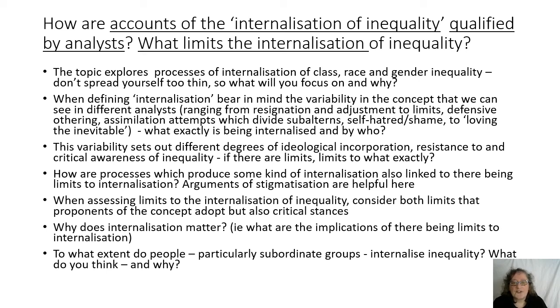And how are processes which produce some kind of internalisation also linked to there being limits to internalisation? So particularly when we look at arguments of stigmatisation, people say, well, people do internalise inequality, but that also sets up various kinds of limits as well. So people's negotiation of stigmatisation is quite complex, so the analysts themselves who are arguing that people do internalise inequality often set up limits and counter trends as well in their accounts.